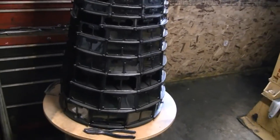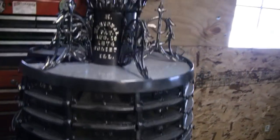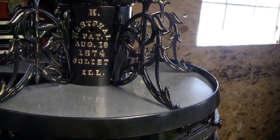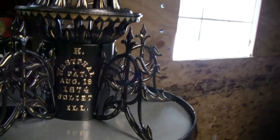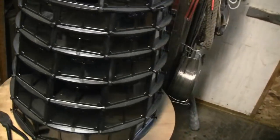Here's something that's really cool and unique. I've got lighting behind it, but I'm going to try the best I can. Here, read this: The Westphal Company, Joliet, Illinois, 1874. I'm going to get Mike to explain to us what this thing is, but this thing is so cool, it's unbelievable.